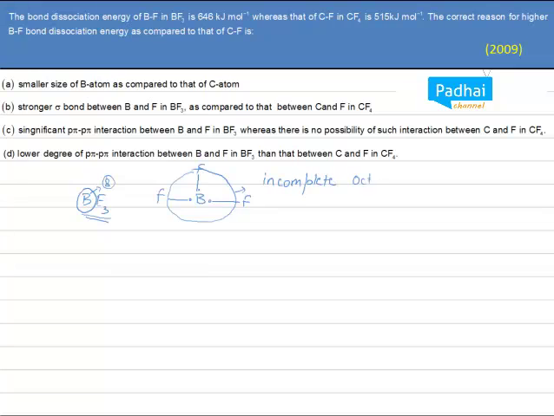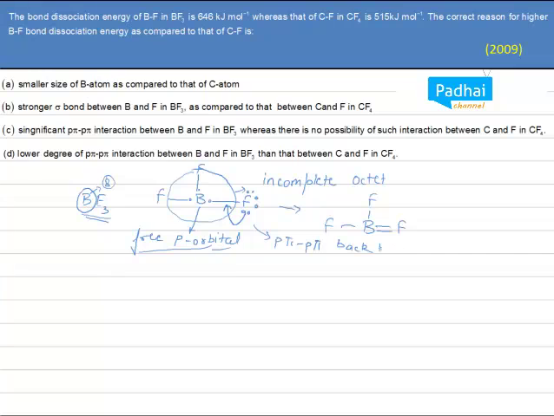Now, generally it has availability of a free p orbital. The p orbital is free because it should have formed 4 bonds, right? That means 1 orbital is free. So in that case, fluorine has 3 lone pairs in its outermost shell, and this lone pair gets donated over here, right? So this kind of structure is formed where this is F. This is called p-pi back bonding.